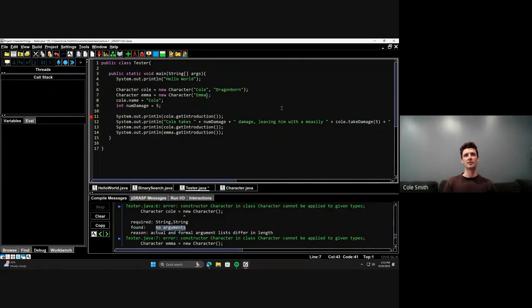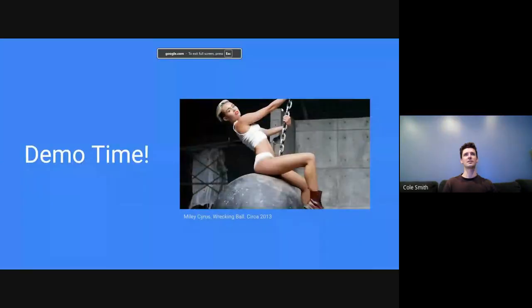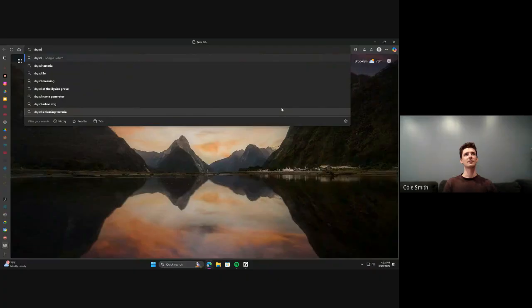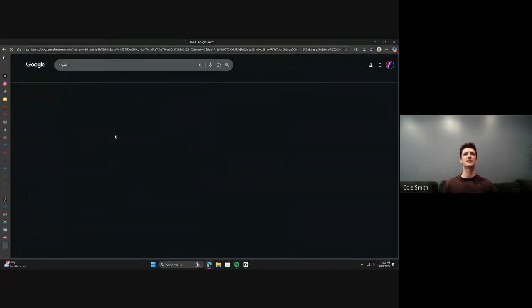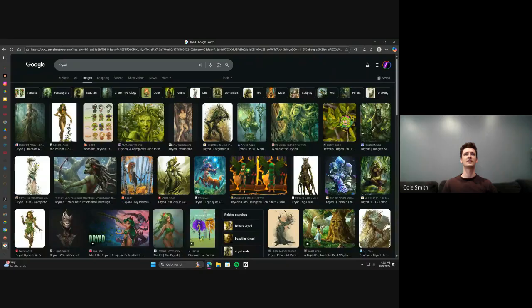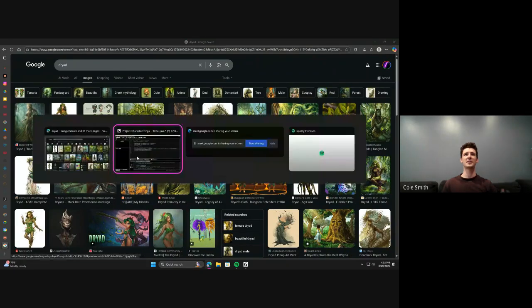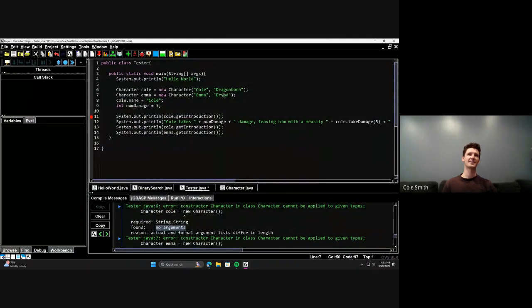And Emma, what do you want to be? You could be a Dryad. I don't know, they're like the tree people, right? Yeah, they're like a tree spirit, basically. They're kind of cool. I want to be a tree. You don't want to be a tree? What do you want to be then? I asked you, and you said you didn't care. All right, well, you're a Dryad then.